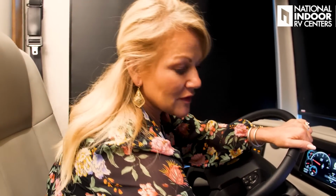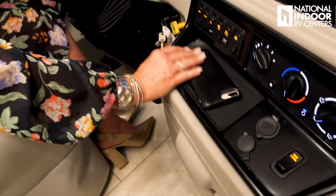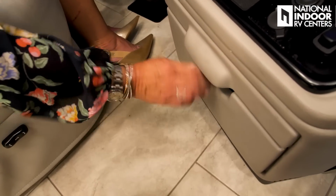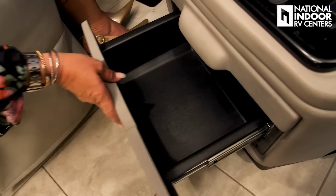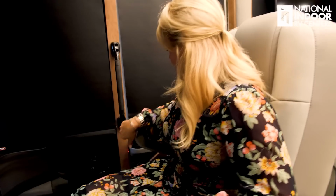One other thing that I forgot to mention for 2022 that's new, when I release my park brake and go into drive, it's going to automatically lock my front entry door as well. So I like that. Then we've got this nice little spot here where we can just lay our cell phone and it's not going to fall off. Great drawers for storage. Here in the co-captain's chair, I want to get super comfortable. I just adjusted the armrest just like I did the captain's chair. I got that on both sides.